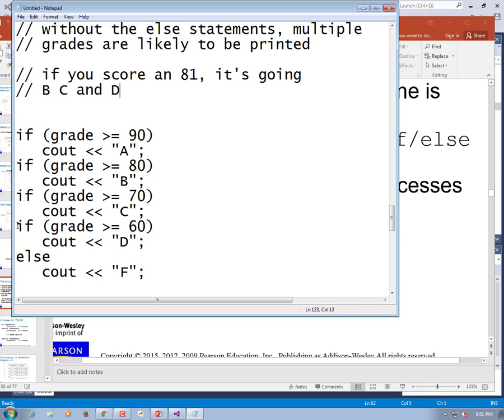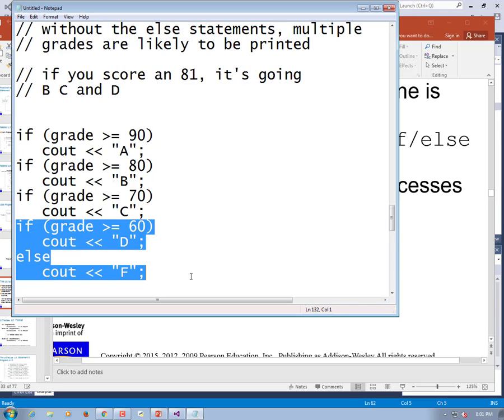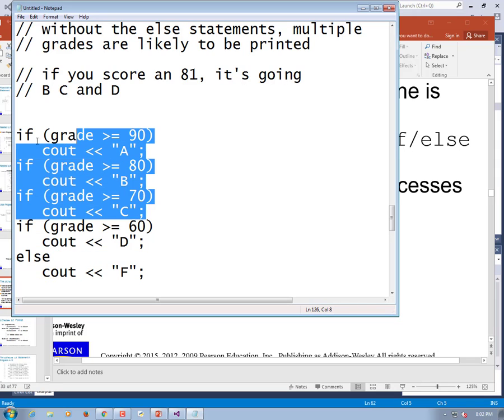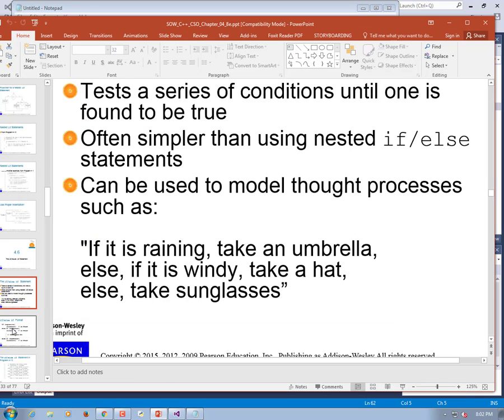It would work for anything less than 70. If you type 69, you're going to get a D. If you type in 59, you're going to get an F. But everything above that is munged.